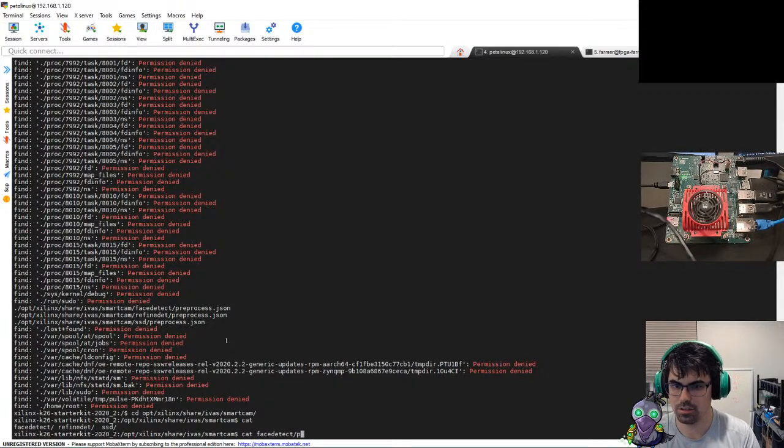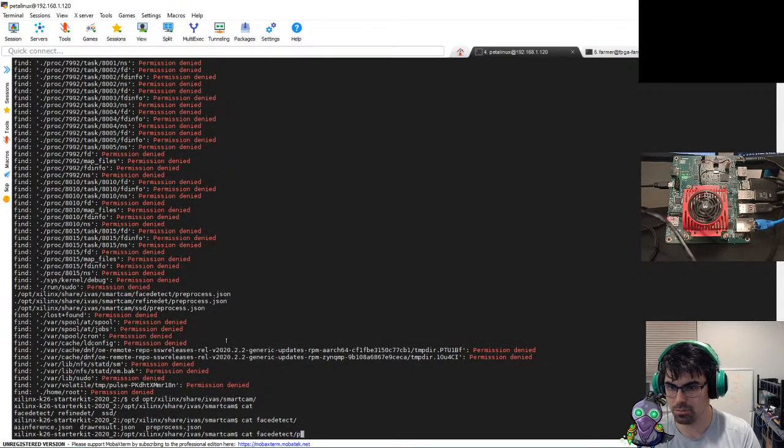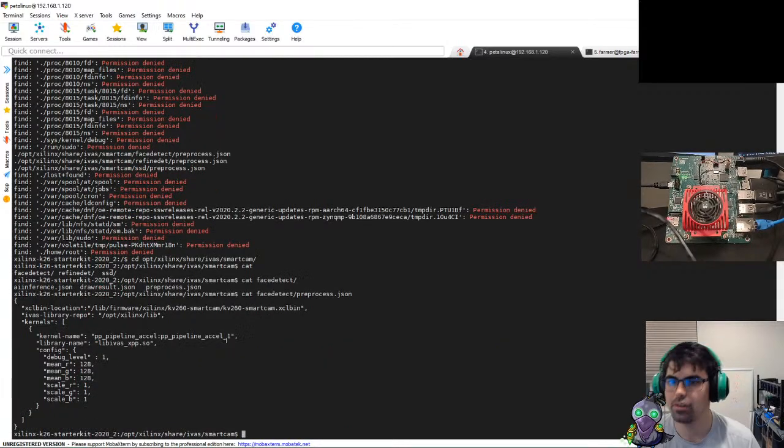Face detect. What else we got here? Draw results, preprocess JSON. Okay. So it's actually a lot simpler. Oh, this is the XCL bin file that comes from the bin. So it's probably not human readable. And just some very basic configurations for that device.